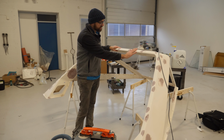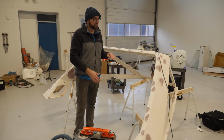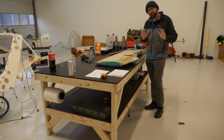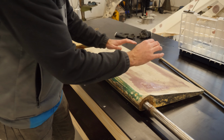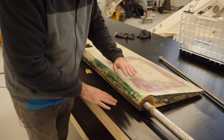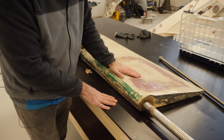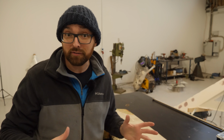Yesterday I cleaned and sanded the first layer of fairing compound, and a little later tonight I'm gonna apply a second layer. But that's not all that's happened. We also now have this awesome table here. We've moved the incredibly heavy rudder up here, and that means tomorrow I can clean it, sand it, and start fairing it. I've ordered everything I need to make a mold of the old rudder so that I can start building a new rudder, and all that stuff should show up in the beginning of next week.